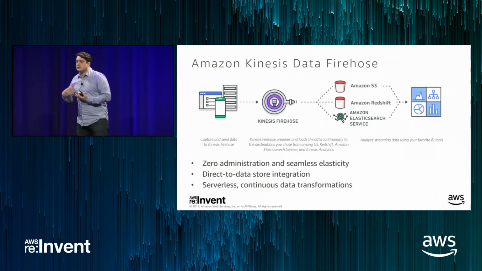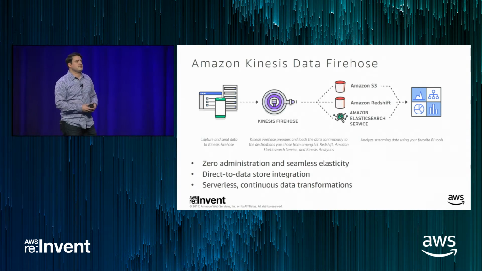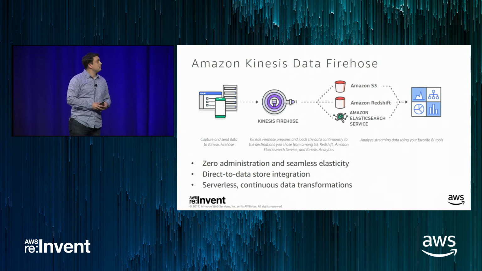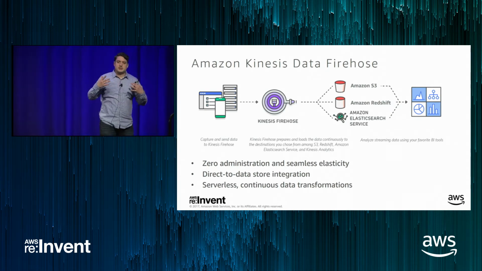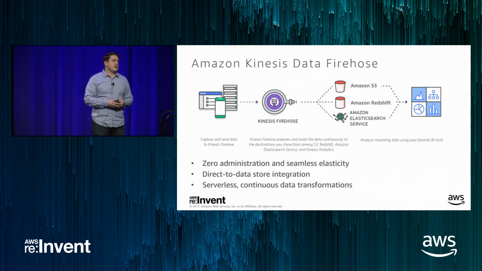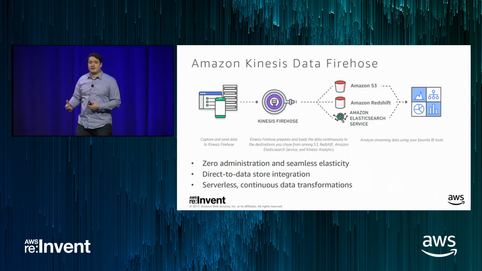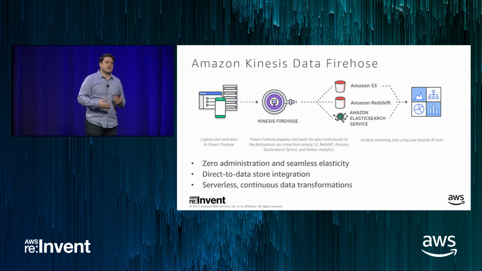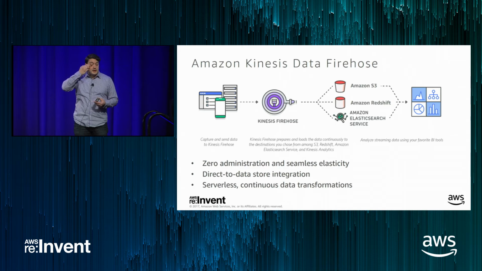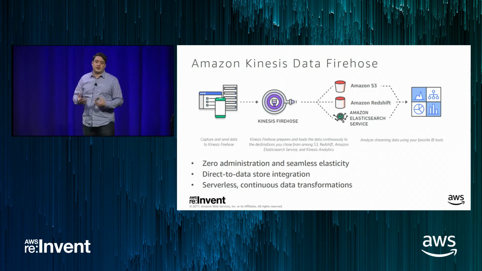So I'll describe one use case with Kinesis Data Firehose. It's not really the focus of this particular talk. Kinesis Data Firehose, I mentioned, really solves the streaming ETL use case very, very quickly. So if you want to do things like anomaly detection in batch, and you just want to get that data and run those jobs very quickly, it's the tool for you. If you're using Spark and Spark MLlib, and maybe you don't want to run Spark Streaming, Kinesis Data Firehose can get the data in the format that you need it to be in, stored in Amazon S3 in minutes or seconds, versus getting that data delivered periodically.